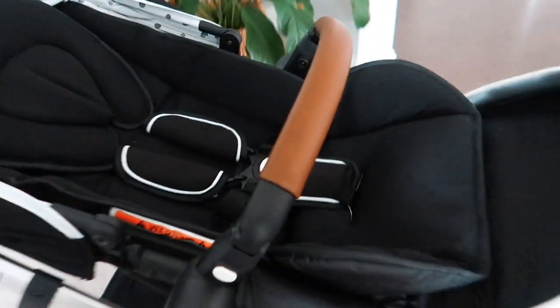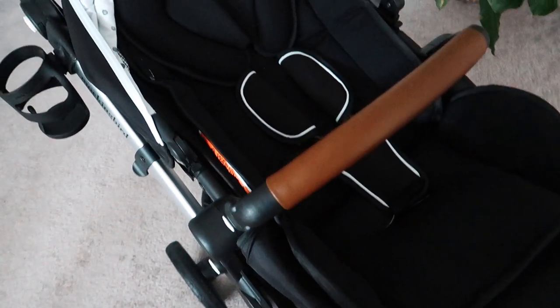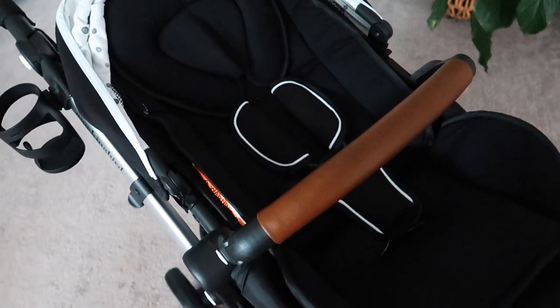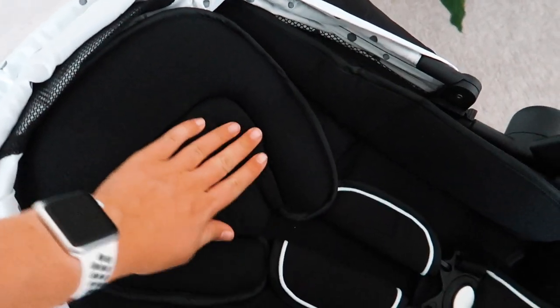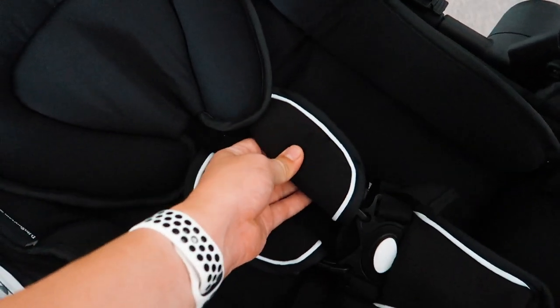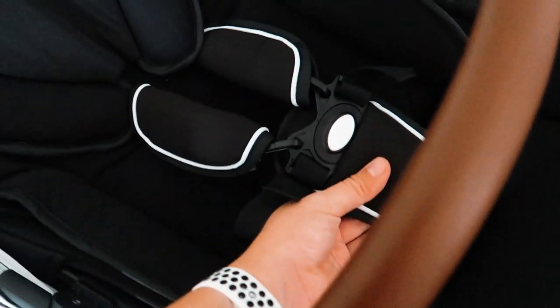As I think you can kind of tell, once you recline it like that and then you add the infant insert, it's almost flat. It's sort of like a bassinet style in that they're laying pretty much fully reclined, and the infant insert has this little headpiece right here to keep their head really nice and stable, and it comes with these really nice pads. I don't think these are part of the infant insert, this is just part of the stroller, but these pads on the straps are really, really nice.